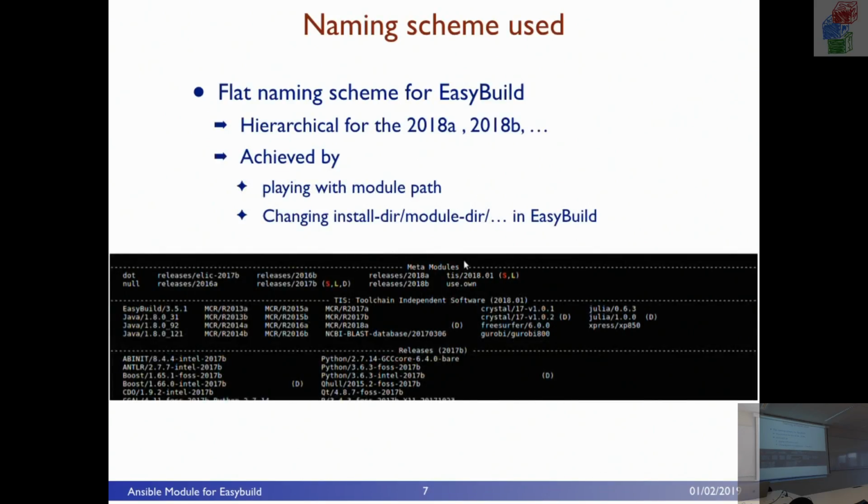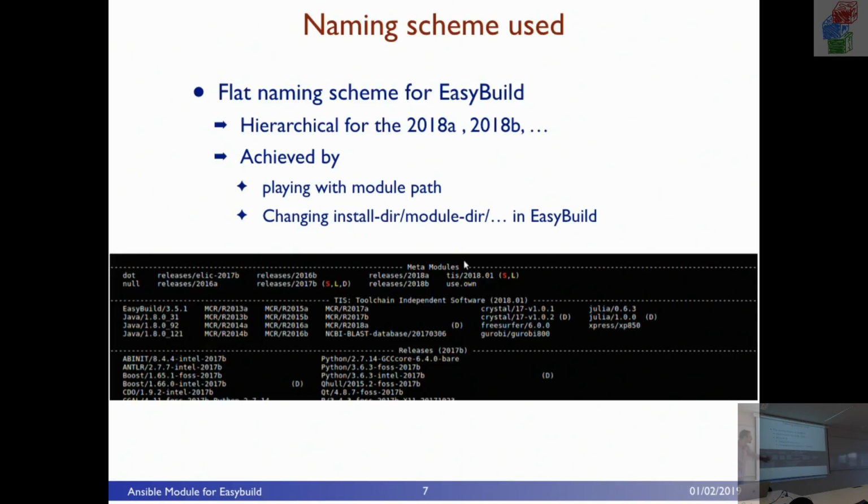So the way, and that's a bit important in the structure of my code, basically, the way we structure EasyBuild is that we use a flat naming scheme, but with a trick, it's actually kind of hierarchical in the release. So we basically have one directory for all the release 2000A, all the release 2008B, 2019A, and so on and so on. So that is kind of a mix between a flat naming scheme and a hierarchical scheme. So that means I need to have really control basically of where I put my modules, because they're changing quite quickly depending on which kind of tool I want to install and for which tool chains.